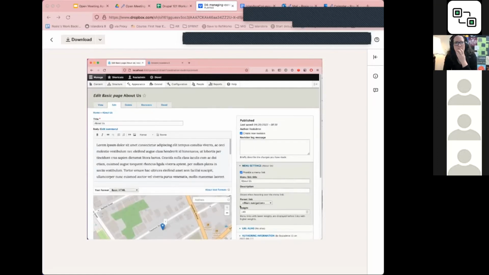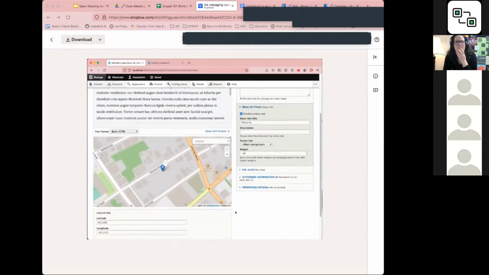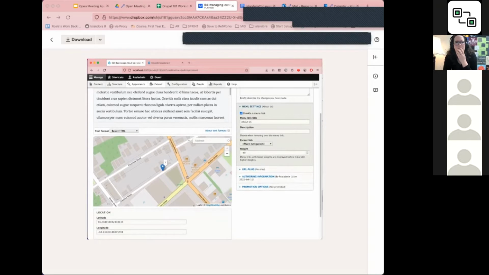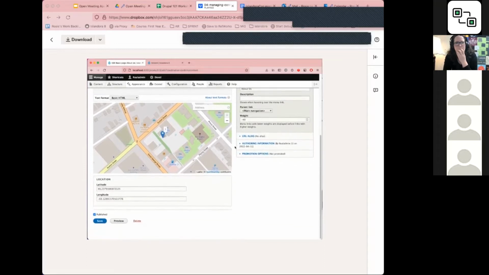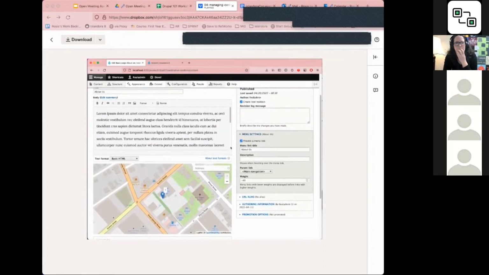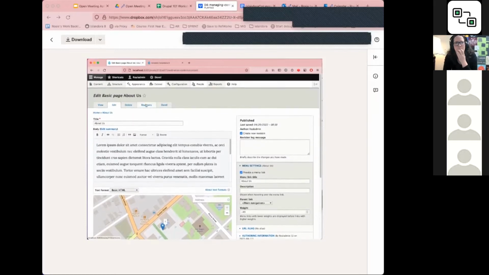Now, setting up a view to see multiple basic pages together on a map will be a separate video. To recap, there are many field types, of which geolocation is one, that are provided by contrib modules. They come with field formatters, which control how the field is displayed, and widgets, which determine how the field appears on a form. Adding and editing fields, their formatters, and widgets is a lot of the work of managing content types.